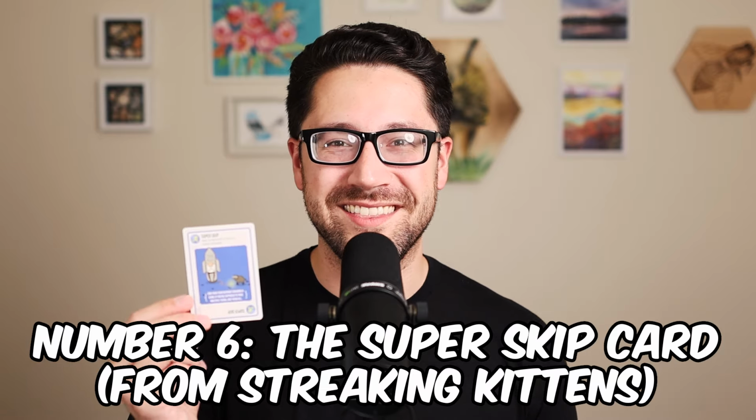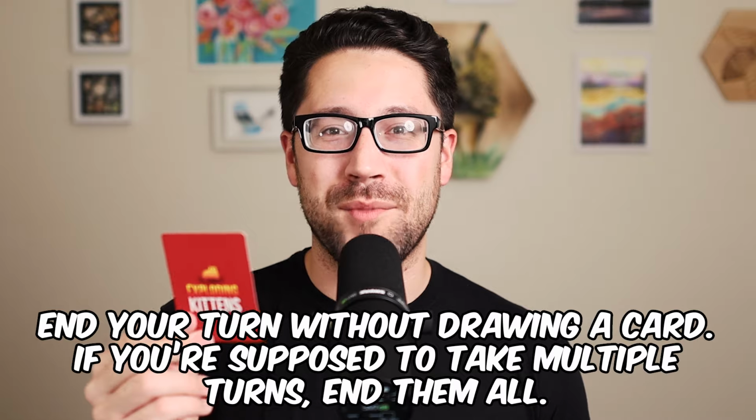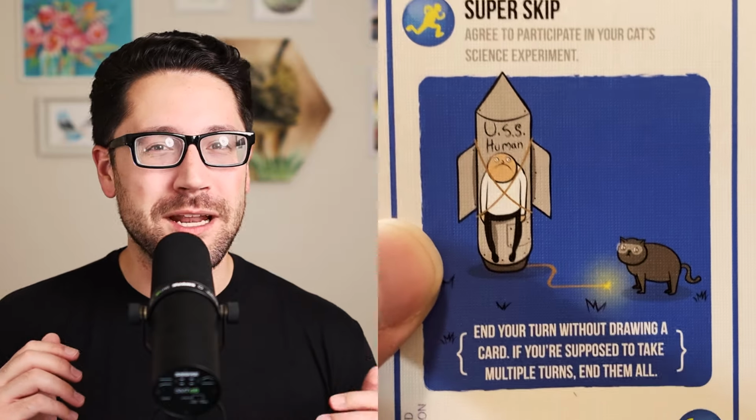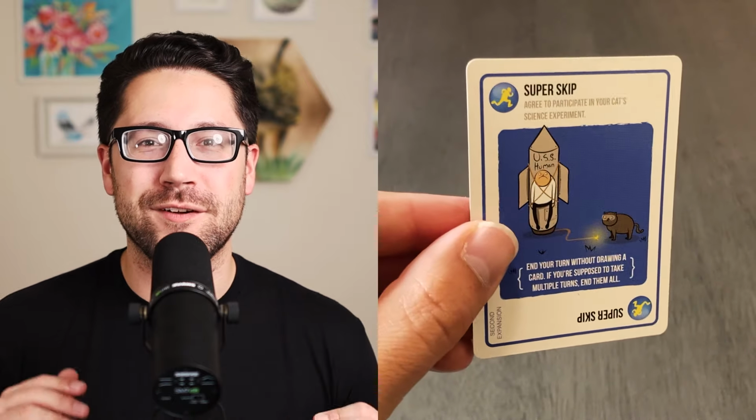Number 6 on this list is the Super Skip card from Streaking Kittens. End your turn without drawing a card. If you're supposed to take multiple turns, end them all. Skip cards are already super handy, but then comes the Super Skip. This card is legendary. I'm telling you, when you get a bunch of attack cards stacked up on you and you pull out this card, it is such a wave of relief. You have just fended off every single card that's come against you, and it's a win. I'm telling you, there are few cards in this game that can take care of you quite like the Super Skip card. It was hard to not rank this card higher on the list, but that only goes to show what amazing cards lie ahead.